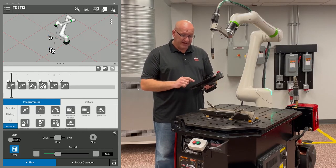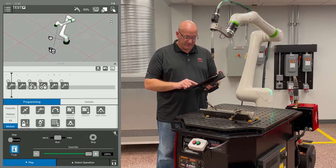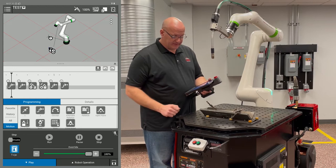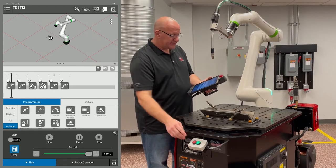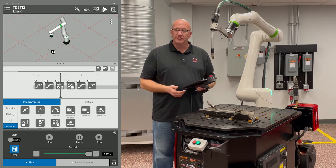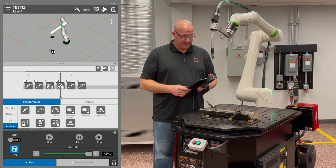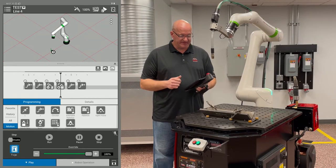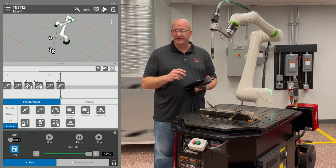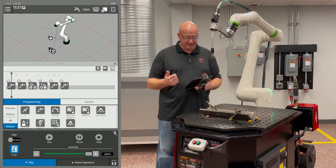So now when we run our speed all the way up to 100%, we're going to disable our tablet on the top right corner. Then I'm going to hit the green button. And now I'm going to watch my robot actually go through the program. So this is a great way to tell if anything's going to collide, if you have your drawing in there and you have your clamps, and you can see what's going to hit.